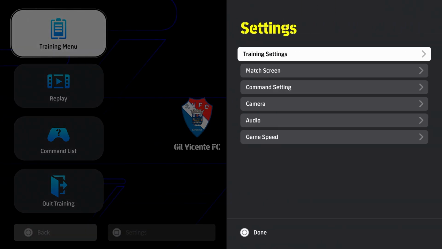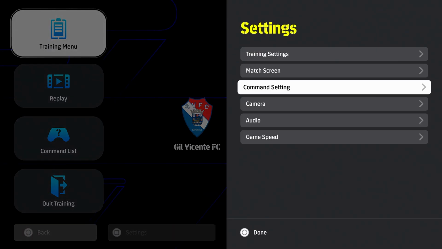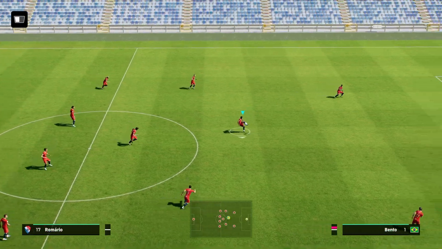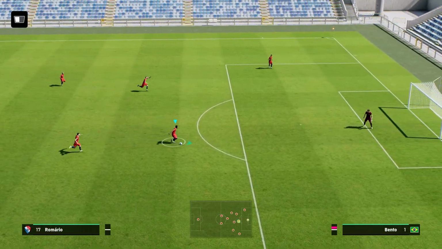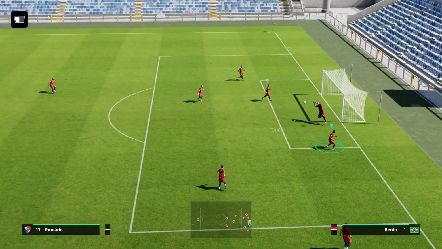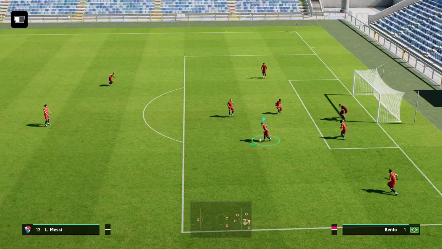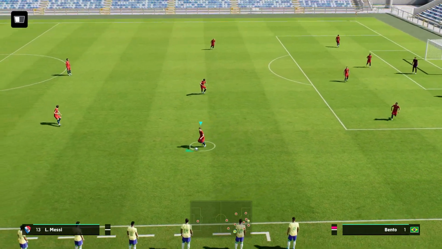Again, to do this, you have to, first of all, set your controls to R2 to sprint. And then, once you've done that, it's literally a case of running and then slowing down with your R2, as you can see. It is quite hard to do. Sometimes I struggle as well to get the exact timing.